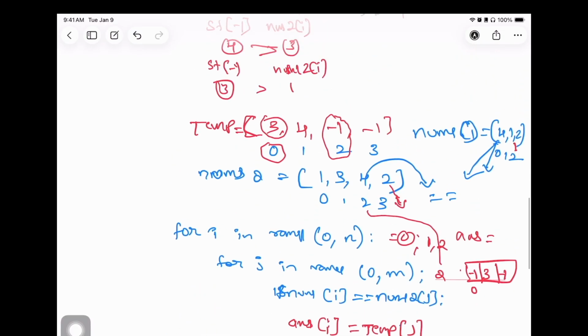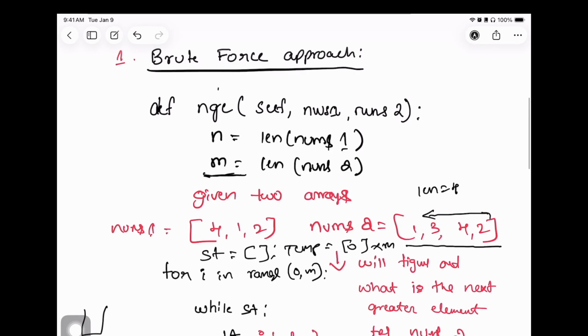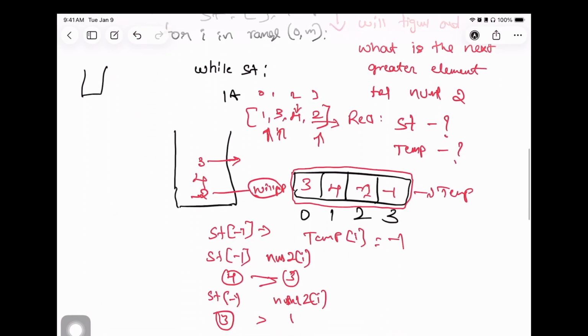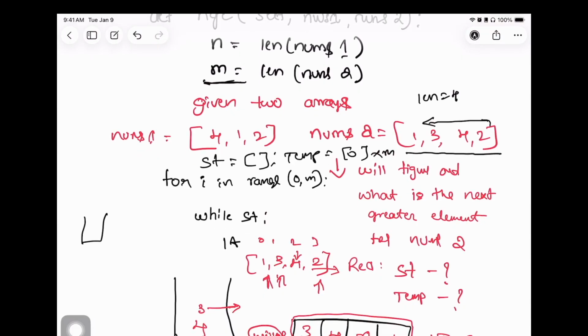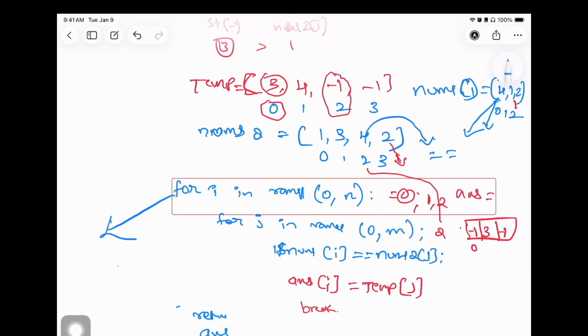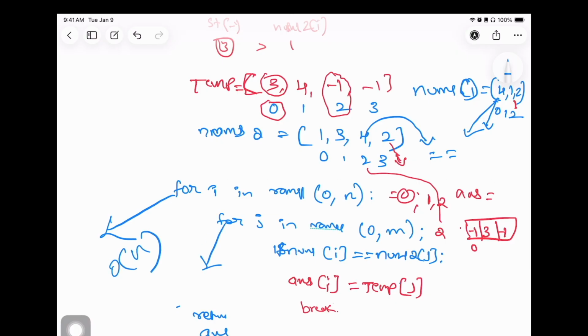When we were here, probably this might not be the optimal solution, but yes, for this one we need time complexity big O of m, approximately, and for this loop we need time complexity of big O of n, and for this one, at worst case, at i equal to 2, it has to run till m minus 1, so time complexity might be big O of m.